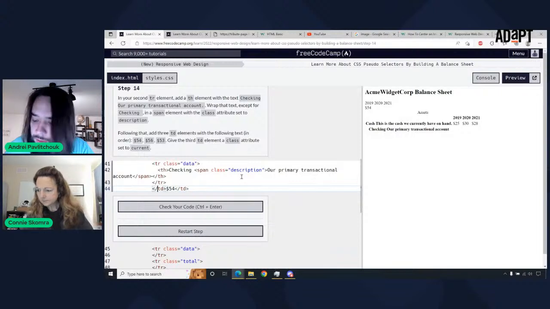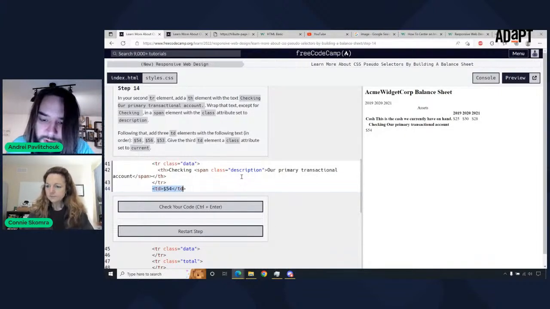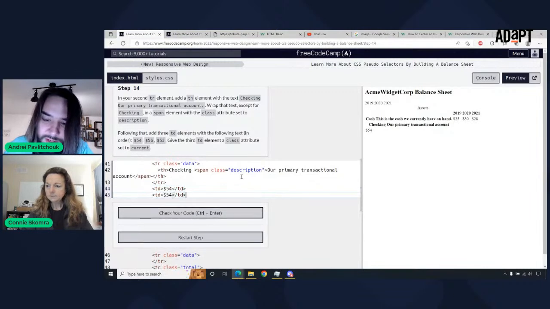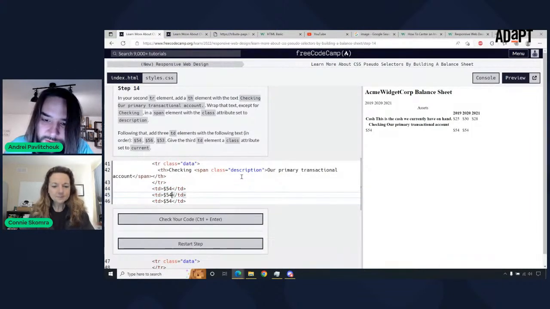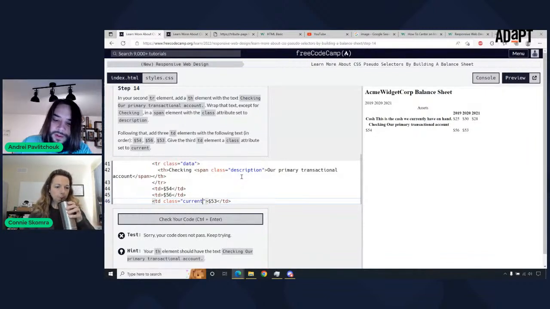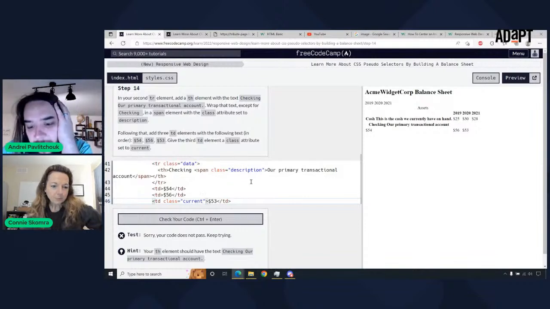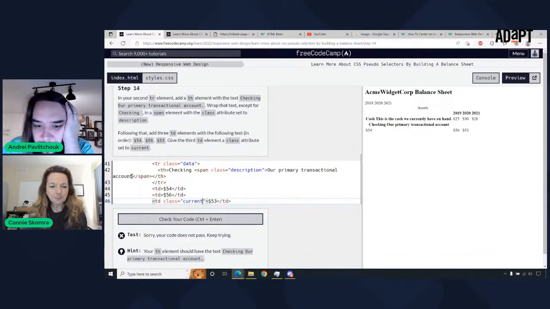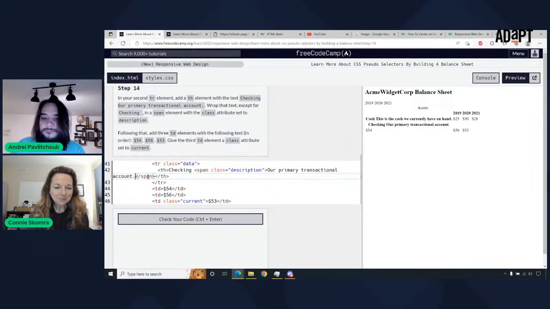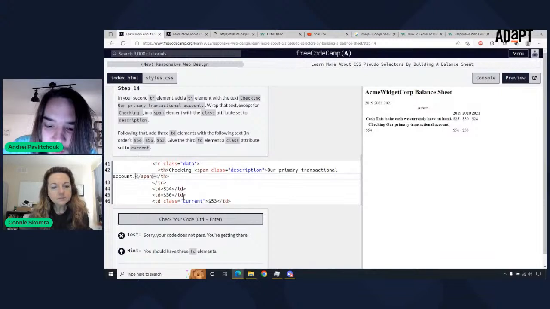What am I doing? 6, 3 plus those. I always forget the full stops. No, your table should have 3 elements. Oh, then close that. We did.